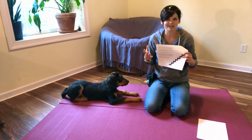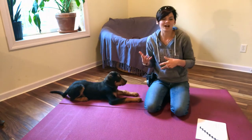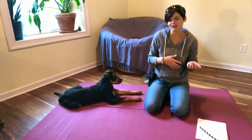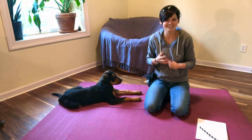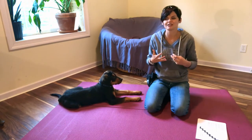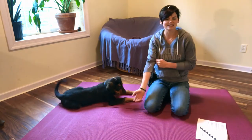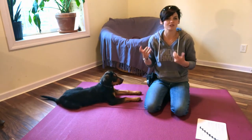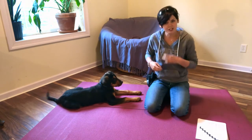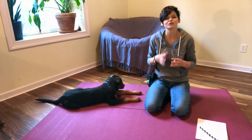I like to think about this as a glorified game of hot and cold — if the dog gets warmer, I click, and if the dog gets colder, I don't click. This is really the meat of clicker training, how we like to teach behaviors. Shaping is how we can get any animal to do anything that it is physically and mentally capable of doing. We're going to do a little demonstration here in just a minute, but first I want to tell you why you should be shaping.